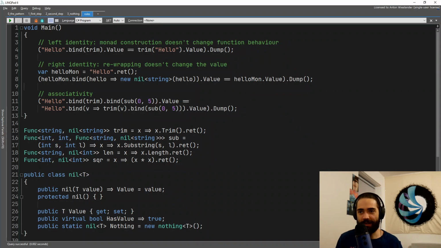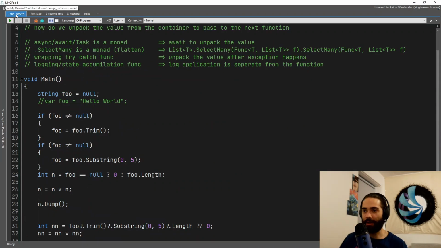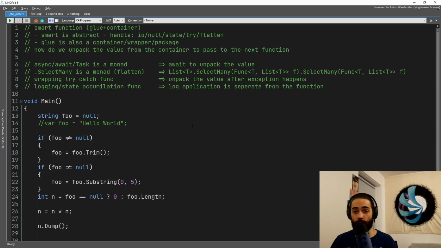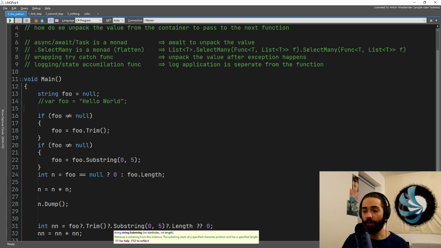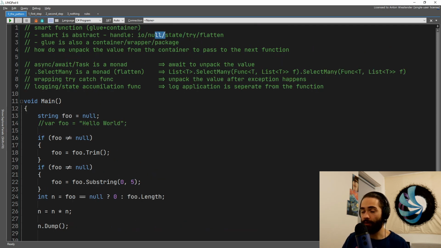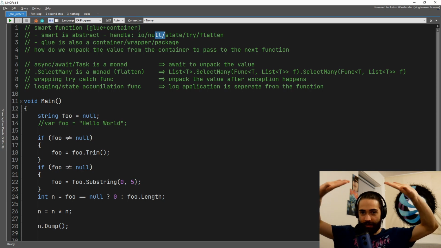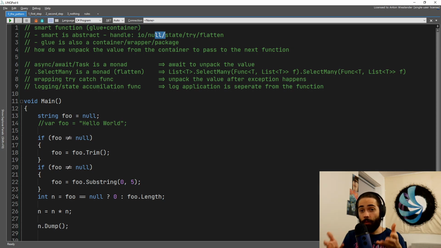Again, to reiterate and make the picture complete, it is smart function glue, which glues two functions together, and the smartness of the glue is it knows how to grab the value from the container that the glue is and transfer it to the input of the next function. The sole purpose of this is to achieve two things. First, function composition. So we can keep composing functions to solve the big problem and to remain with a good programming model, where we take the thing that can cause trouble, like IO, null, and we go ahead and push that awkwardness out of our application, leaving us with the problem at hand.